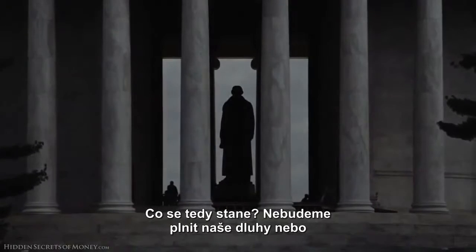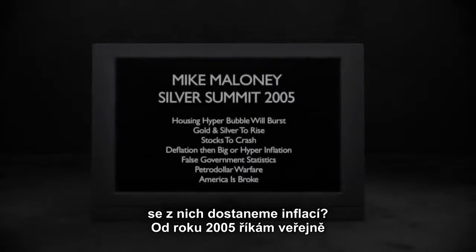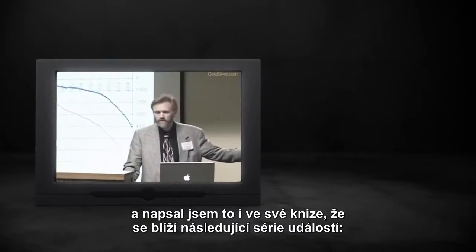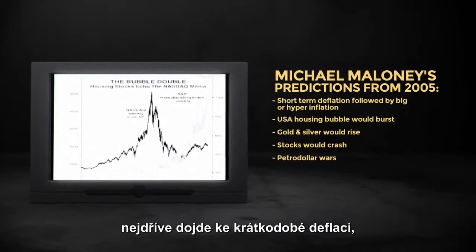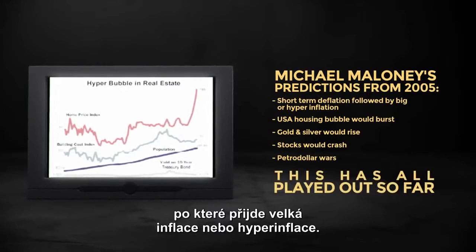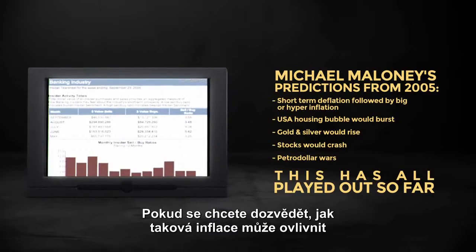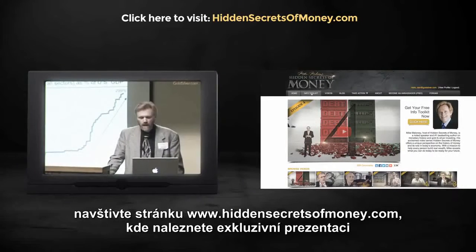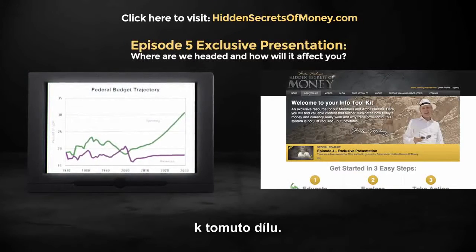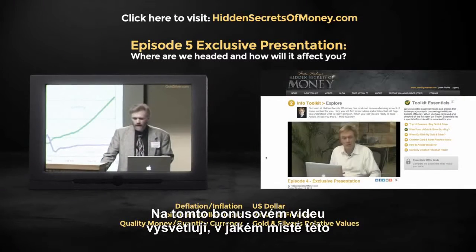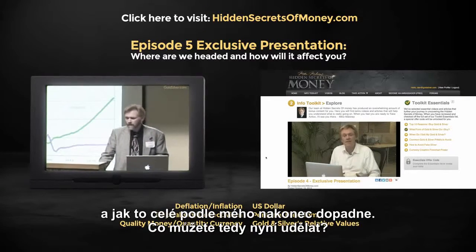So what's going to happen? Will we default or inflate our way out of the mess we're in? Since 2005, I've been stating publicly, and I also wrote in my book, that I believe we're headed toward a series of events involving a short-term deflation followed by a big inflation or hyperinflation.